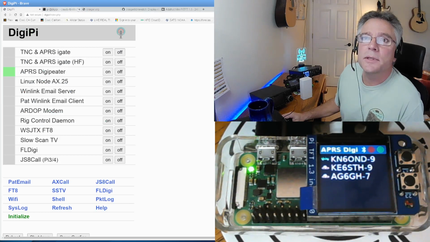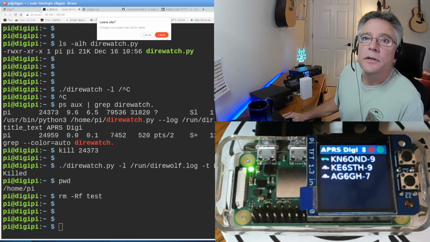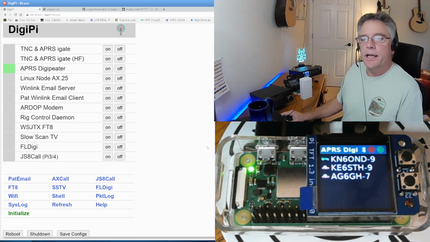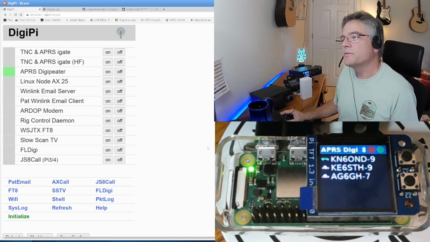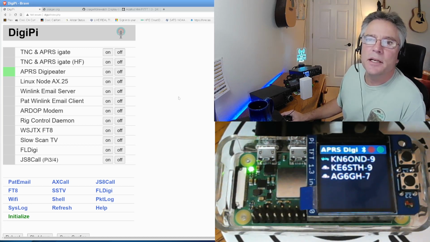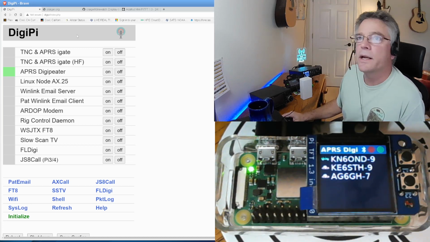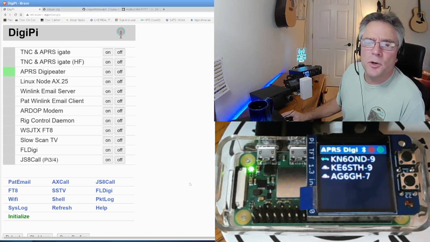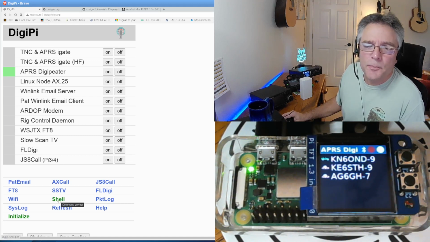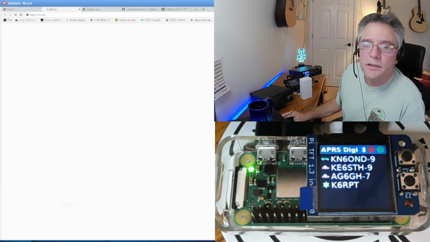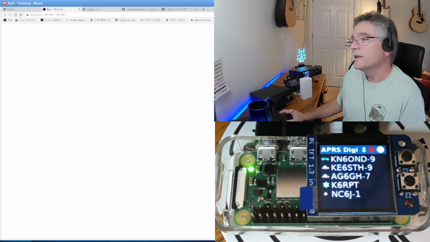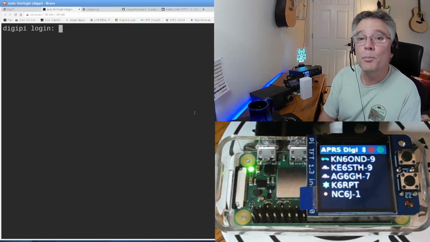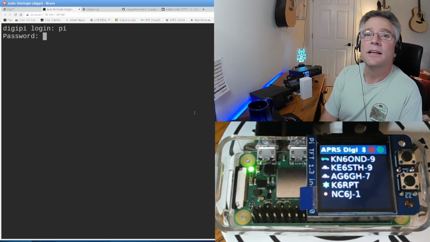So let's go over here. This is the DigiPi home screen or main interface, and these are all the amateur radio services it implements. It's in DigiPeater mode right now, which is where we want it, and it's running an old version of Direwatch. We've got a new one out there. So what I want you to do is open up a shell if you are a DigiPi user, or use PuTTY to get into your Raspberry Pi. There's a little shell link down there now. We can log directly into our Raspberry Pi. Again, the point of the DigiPi is so you only need a web browser, and that includes shell access.